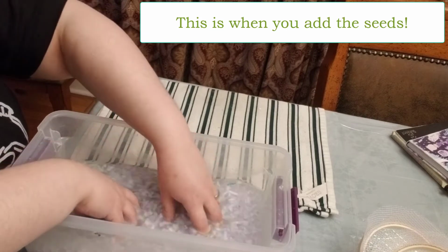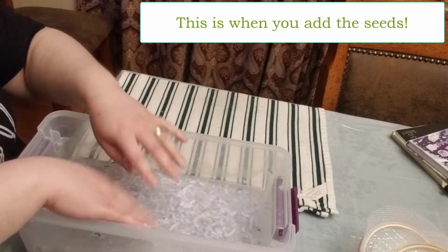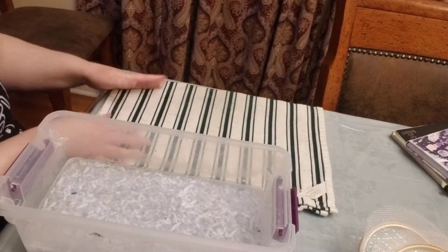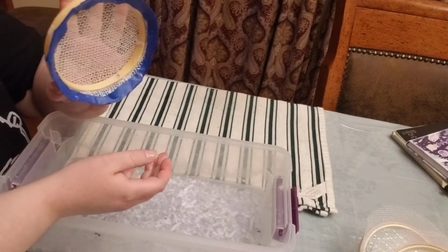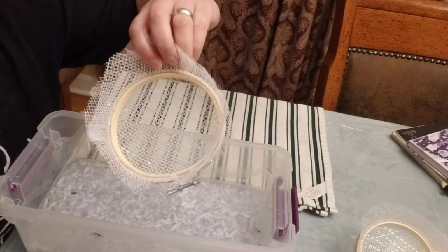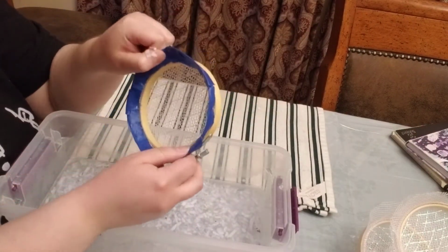This time the water's clean, and we can control how much is in the water. So now, after we clean off the dishcloth, we're going to take our mold and decal here. Yours is going to look like this. Mine has blue tape on it because I cut it wrong. Don't worry about it. So we're going to take that, and we're going to dip it in our mixture.